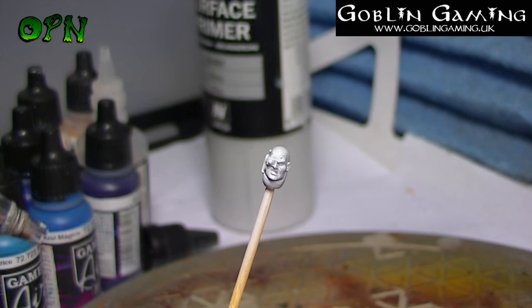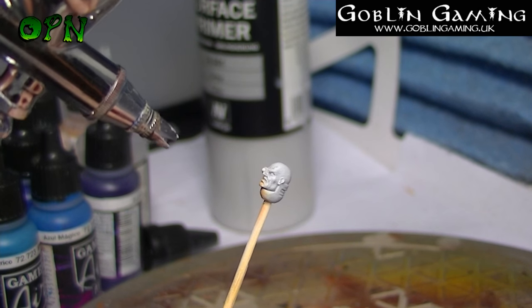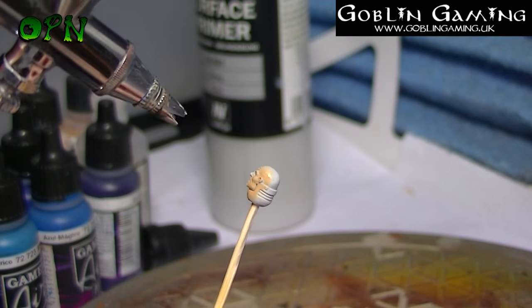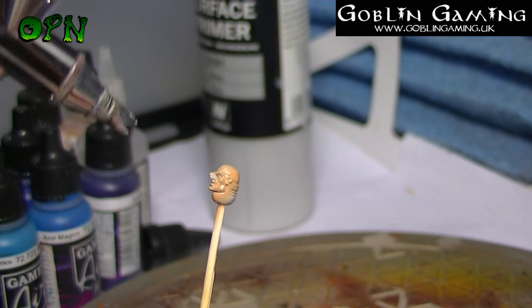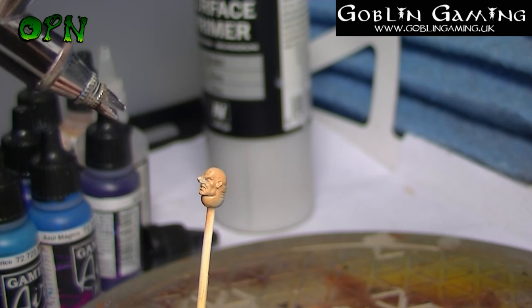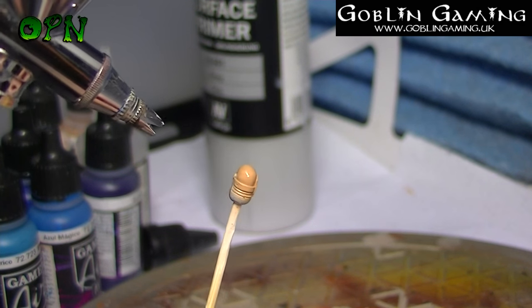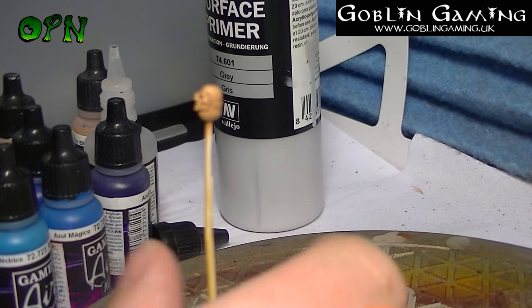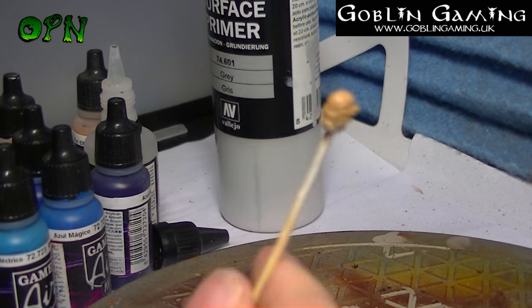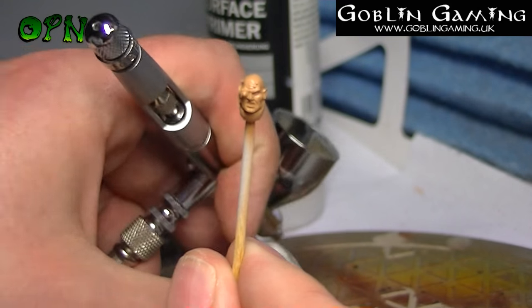After priming the miniature using Vallejo polyurethane primer, I first of all start painting the head, which I've pinned on a cocktail stick. I'm using Vallejo Game Air Flat Tan here. I'm working at 15 psi, so I'm working at really low psi guys.